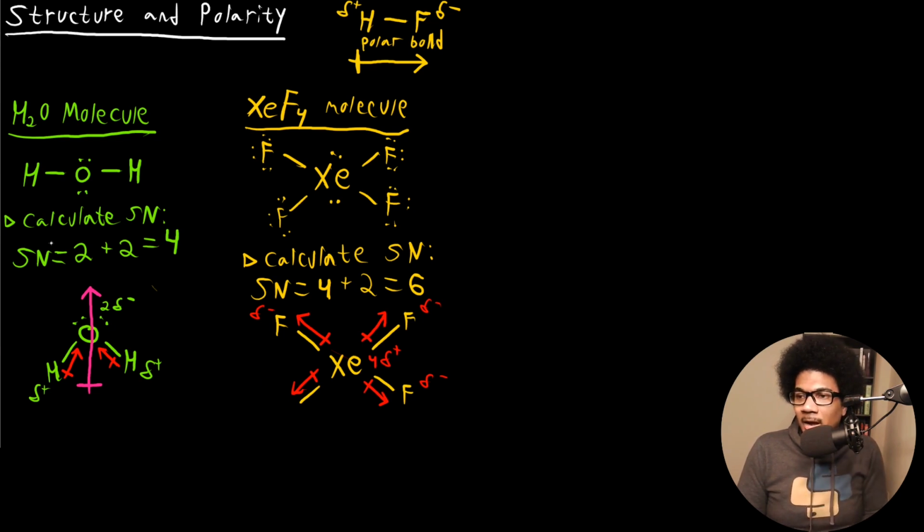So for example, and this is just an example, this isn't a real molecule that's been created, but let's say hypothetically we replaced one of these fluorines with a chlorine. We would still have this polar bond here, more electronegative than xenon, but it wouldn't exactly cancel the dipole on the other side because it's a different atom. So you would have a net molecular dipole in this case. But if we go back to our original example of xenon tetrafluoride, this guy is not going to have a total molecular dipole because it's going to exactly cancel out on all sides.